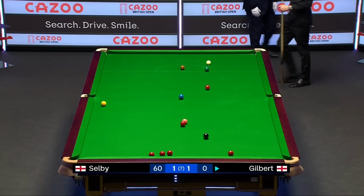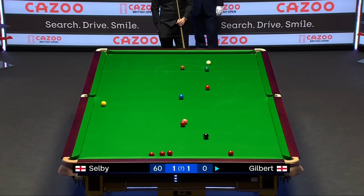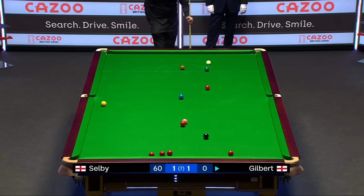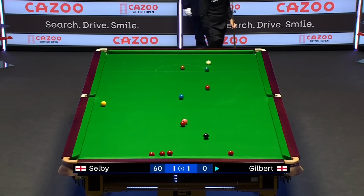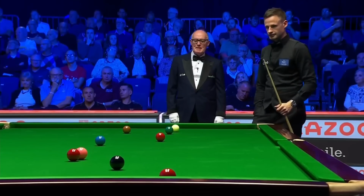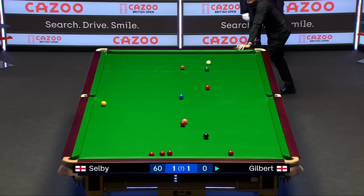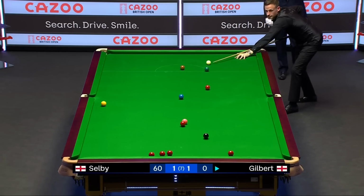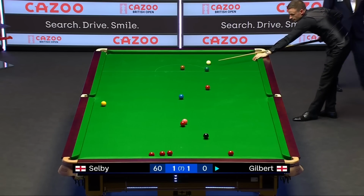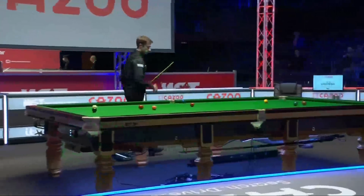Well, look at that. He's gone for the pot, but second part of the shot he's got absolutely perfect. That's exactly where he wanted the cue ball, down behind the green. A little bit fortunate that the red has stayed there. Just got a little clip on the yellow on the way back up the table. But for that, it might have been potable into that right centre pocket. It could easily come off the right-hand side cushion.